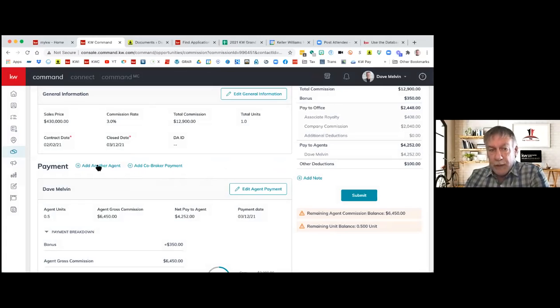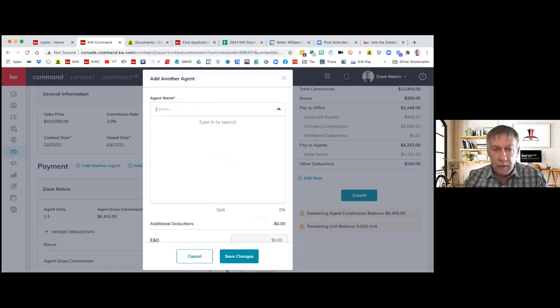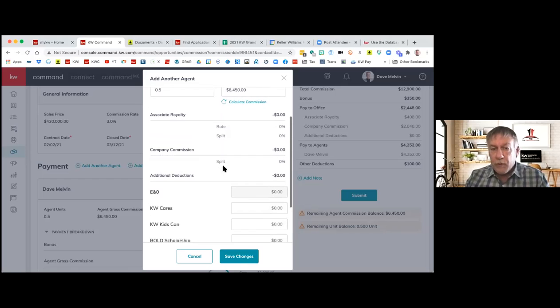So therefore we need to add an agent. I'll just pick Ann since she popped up. She gets half a unit at 64.50. You don't necessarily know what any of her information is.